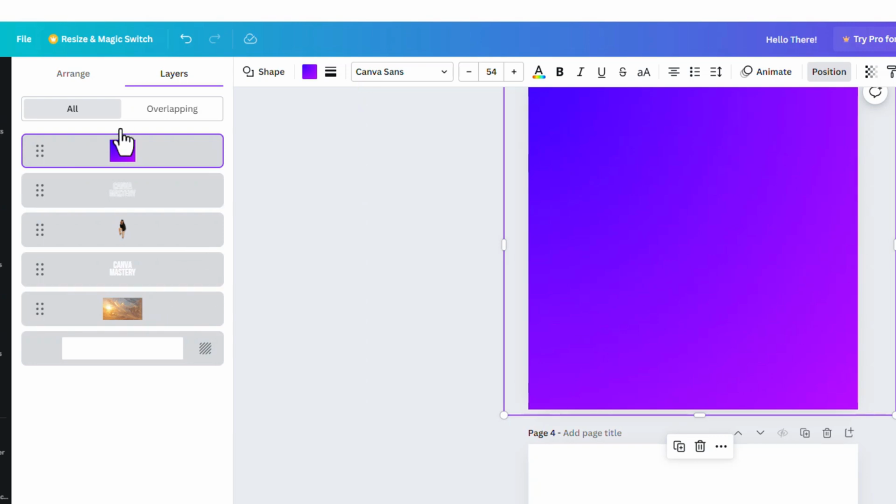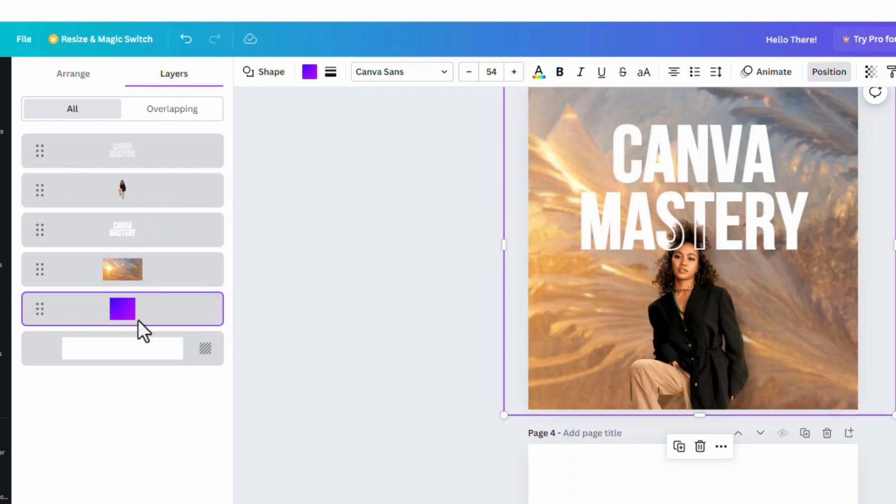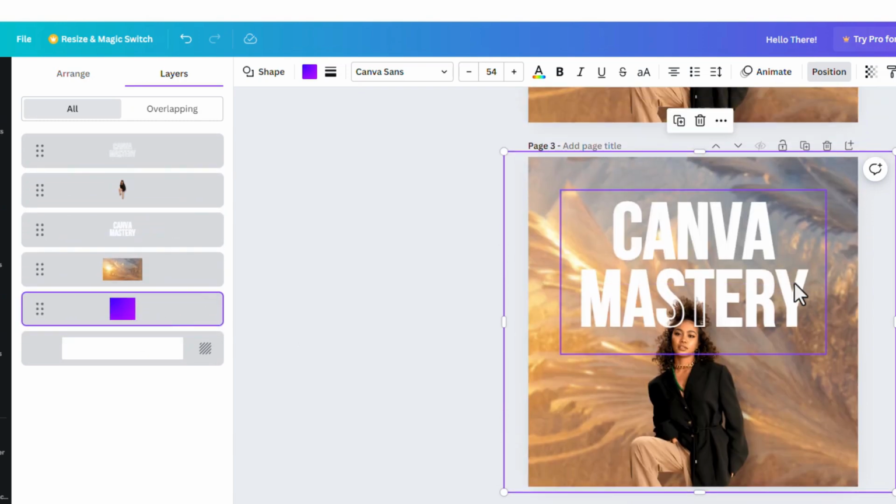Okay, and that is one thing you should pay attention to. So that is how you actually get this effect. But there are other ways that you probably will be working with text. I just want to walk you through the text effect.